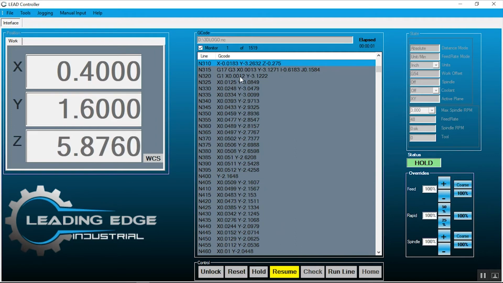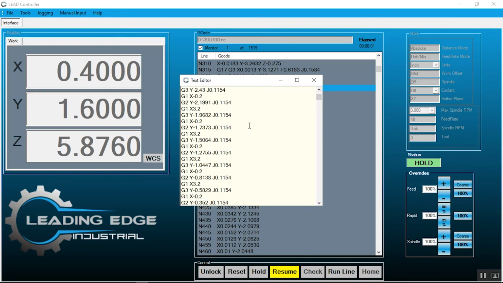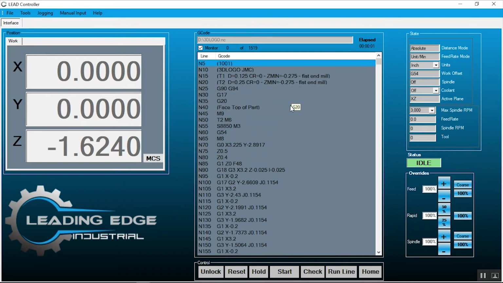Obviously, I don't want to run the machine through this entire thing, but say you're going through your program and you notice an error when it's loaded. Well, you can just double click on it and it'll open the file. You can go to whatever line you need to change, make your change, close out the window, and the program is smart enough to resave that file in its same location and then reload it into the middle container here. And you can see the file path is located up here. That's always displayed, so you know exactly where your file is.